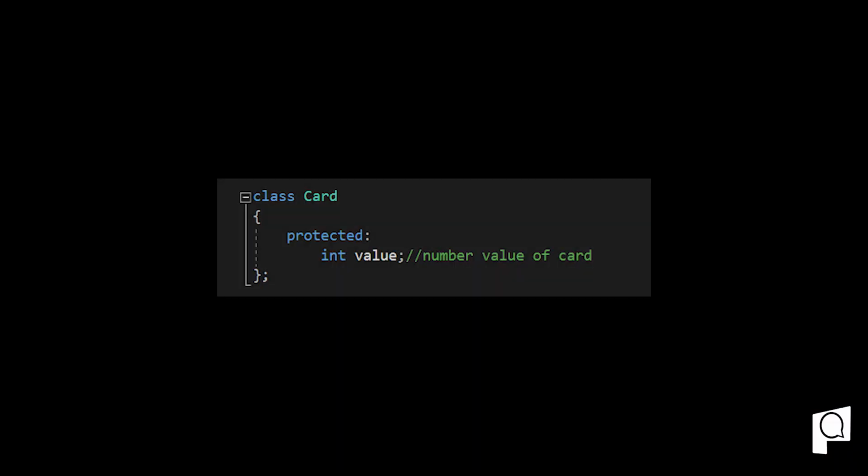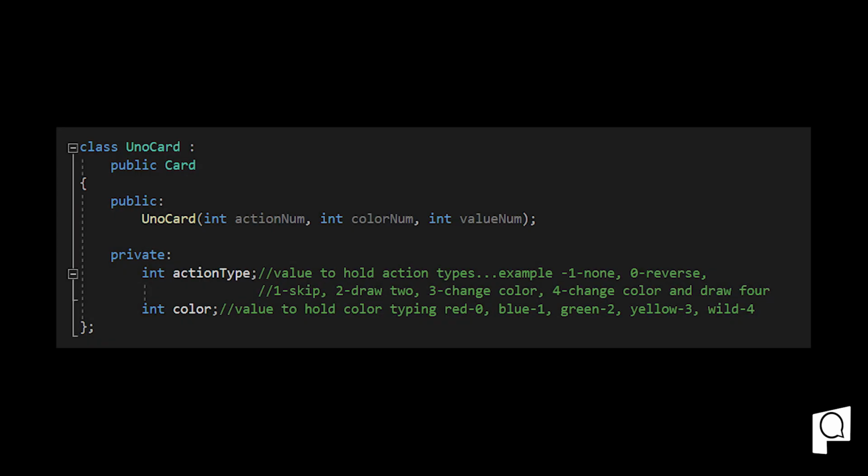Let's talk classes. Many object-oriented developers are familiar with classes. Classes are the way we create custom objects to represent an idea or object. Here we have our basic card class header, containing the base things that are needed in a card. From there we can create other classes that inherit from the base class, but add in other attributes or stats that may be required to a specific game card. For example, we have an Uno card that contains the values used in Uno, such as color and action type. This is on top of the base value inherited from the main card class.